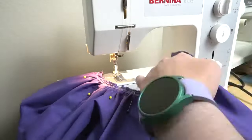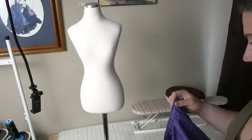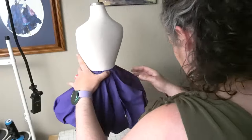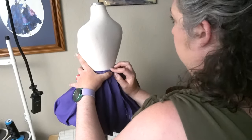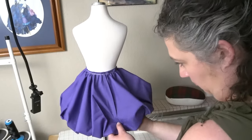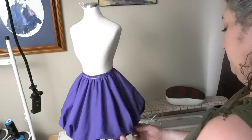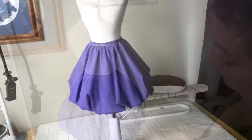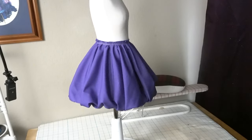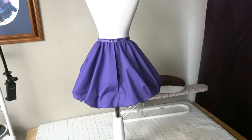Then I'm going to pull out all my pins and move over to the dress form. All I have to do is put it on the dress form, pin it at the top of the waistband to make sure it stays, then pin down the hem and work the hem a little bit. If you want the hem to be a little bit more full, you can definitely stuff it with something or line it with tulle to give it a little bit more oomph. I chose to leave it very simple and plain so that it had its own look.